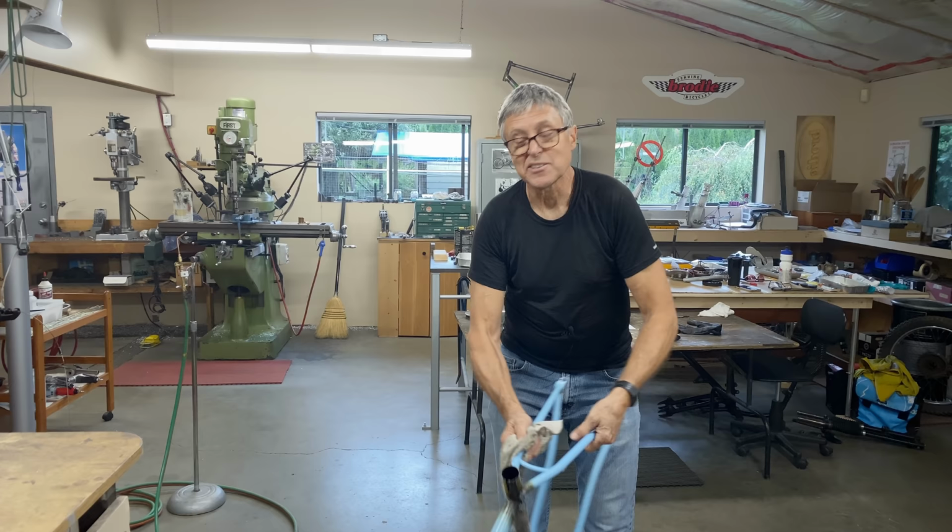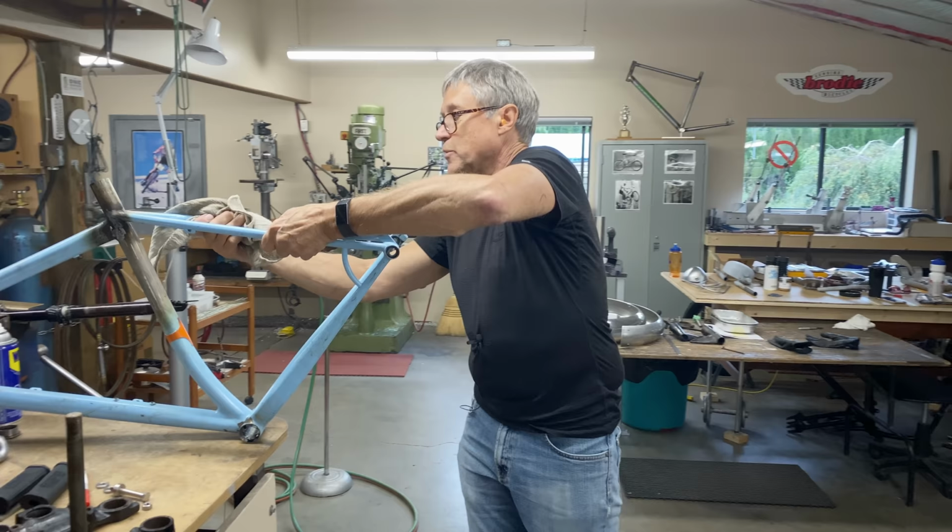Okay, so we're gonna get this washed up. Gonna do some bead blasting, and then we're gonna do some priming. We're gonna be in the spray booth today.